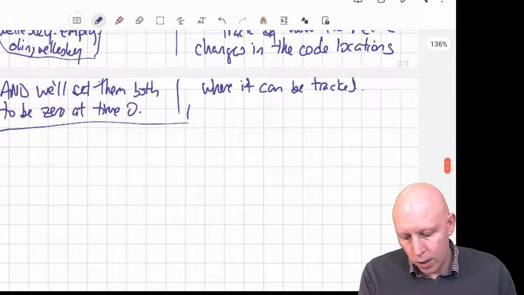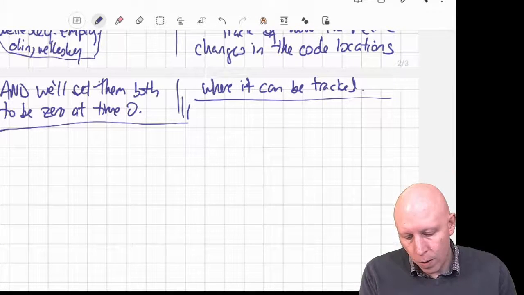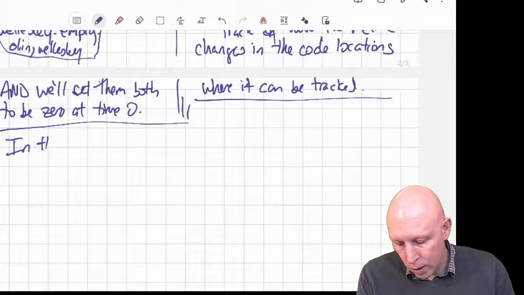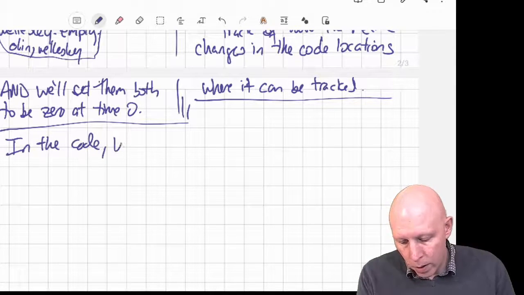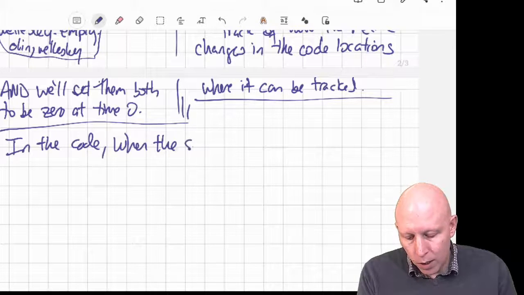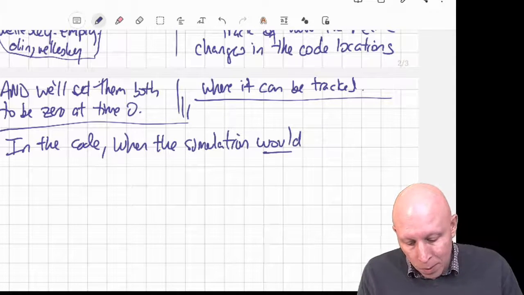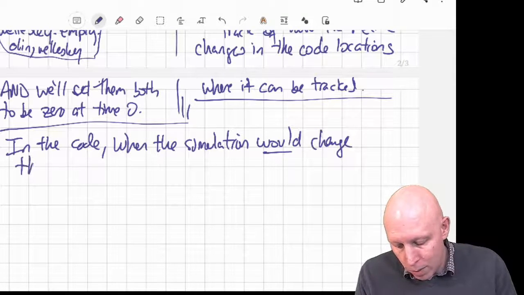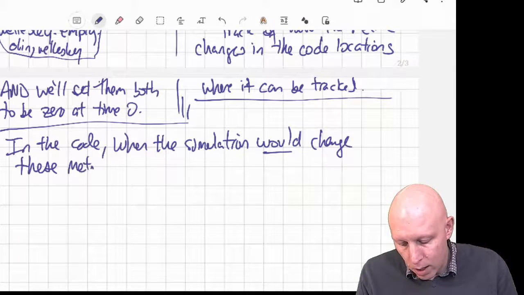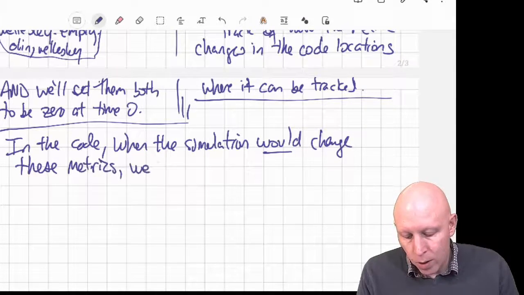And what we need to do is, in the code, when the simulation would change these metrics, we create code to do it.